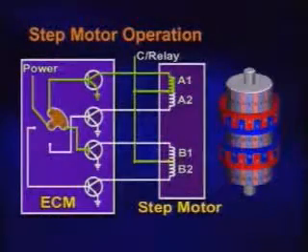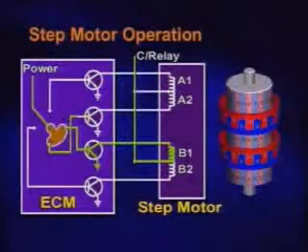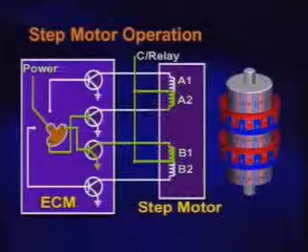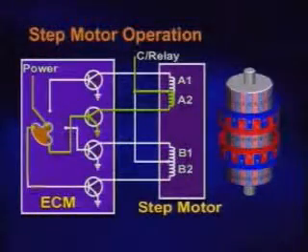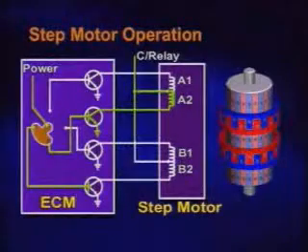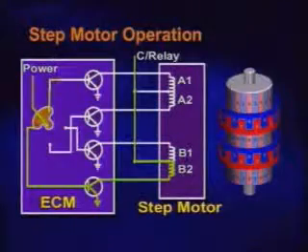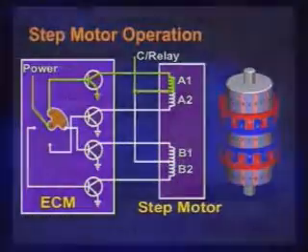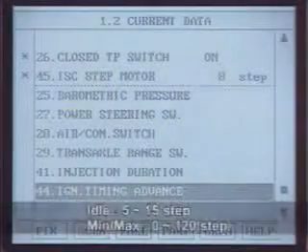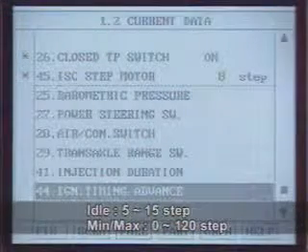The step motor has 6 terminals. Battery power is supplied to 2 terminals through the control relay. The others are connected to the ECM and 4 coils are controlled sequentially. The motor rotates by the on and off of the terminals in sequence. In reverse rotation, it is controlled in the reverse order. As for motor rotation, one rotation consists of 24 steps, and 5 rotations can be made because it has 120 steps.